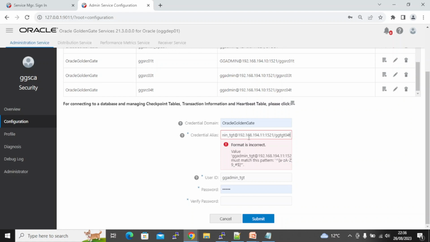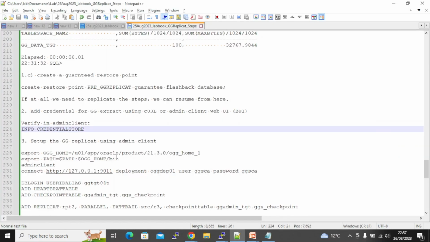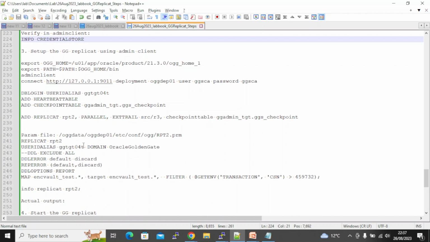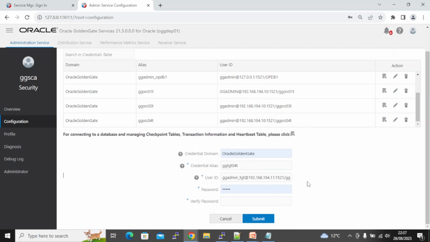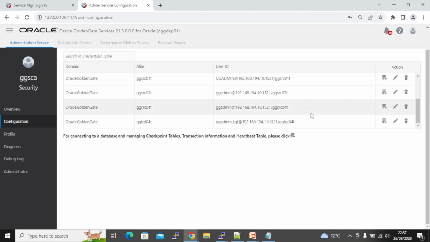I'm sorry, I made a mistake. This is here, the user ID. I was just surprised, guys. This is just the alias we need to give. I have an alias. I'm sorry, I was surprised for a minute. So this will be the alias. This alias is okay, and now I need to reuse the same username as the password. Let's see. Yep, we have got the credential.